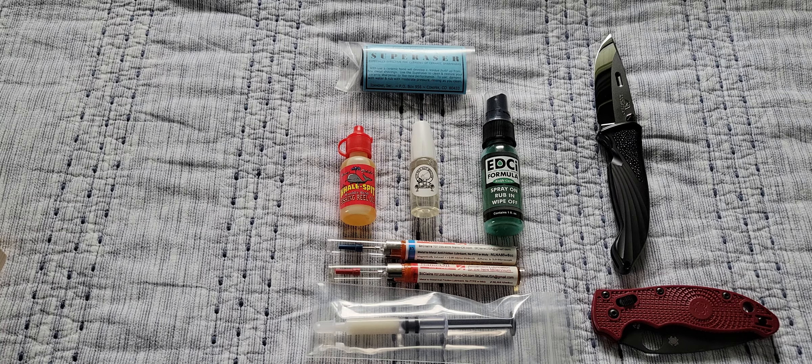For the duration of the time you have your knife — you do have to register it through the company in Japan — once you register it, their sharpening services are available for life, as far as I'm aware. You just pay for shipping back to Japan and they'll sharpen it once it goes dull. For how sharp it is, you're going to have that edge for a very long time. This is not your standard 8CR13MoV in a Spyderco Tenacious or 420HC by Buck. They will sharpen it and send it back, and I'm telling you, the edge will perform very, very well.